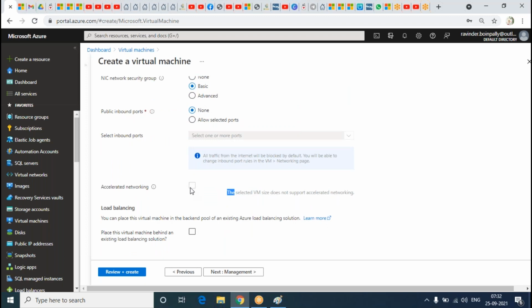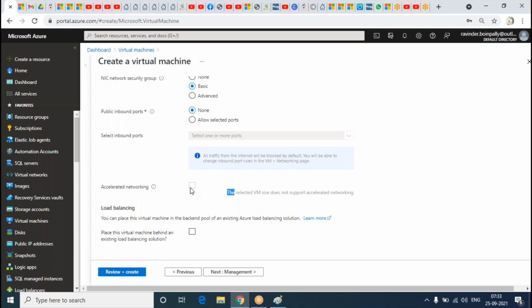Accelerated networking comes with very high Gbps links, so it can transfer GBs of data per second. And this comes with the biggest VMs, not with the smallest VMs. The big VM means big data you're going to handle, right? Assume a case where you're keeping 128 CPUs and 1 TB RAM. If you're keeping that big VM, you are definitely going to pump a lot of data in and read a lot of data out of it. That's why you made a big machine, so that requires better bandwidth capabilities to transfer the data in and out.